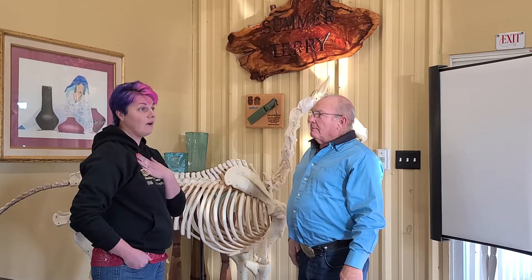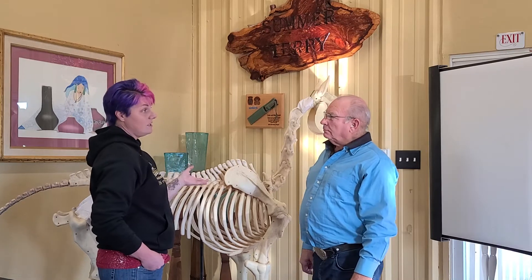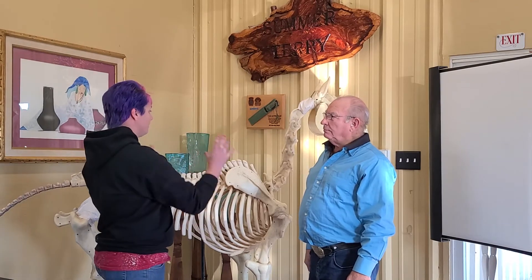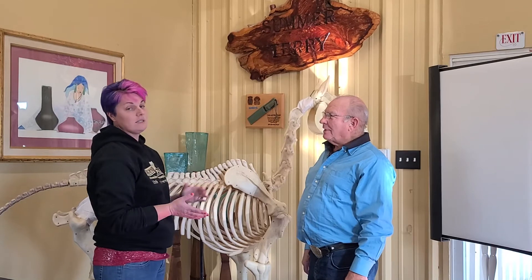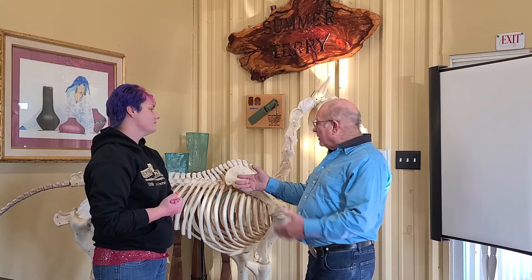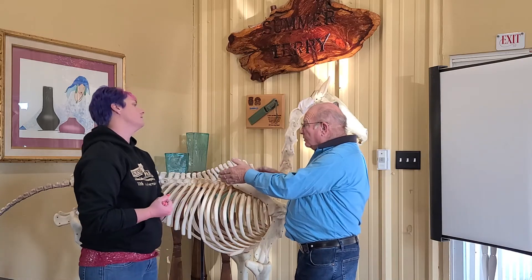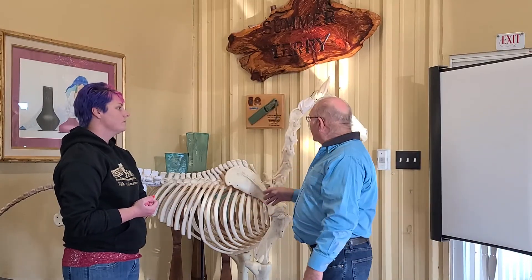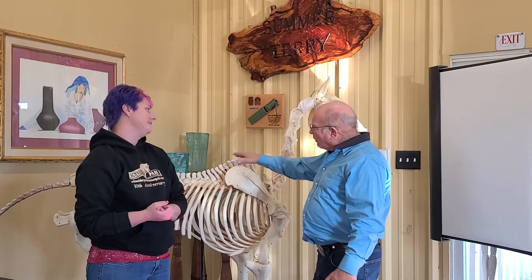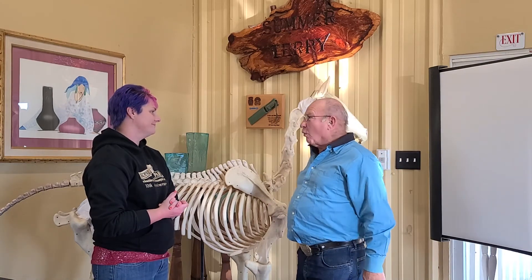That makes sense, because that's how I do working on humans too. I typically start with the back and shoulders to get that endorphin release, and save the neck and head for a little later after I've promoted a sense of relaxation in the body. The horse spine is so much like the human spine — we have cervicals, thoracics, ribs, lumbars, and sacrum. And all animals have seven cervicals. Even giraffes, with such a long neck, have seven. It's amazing.